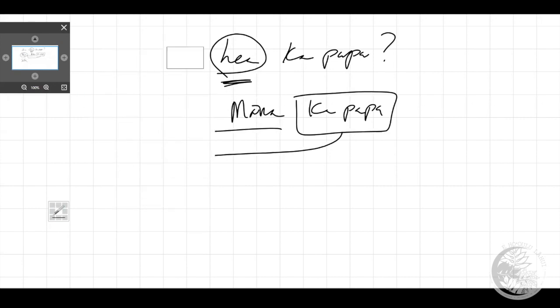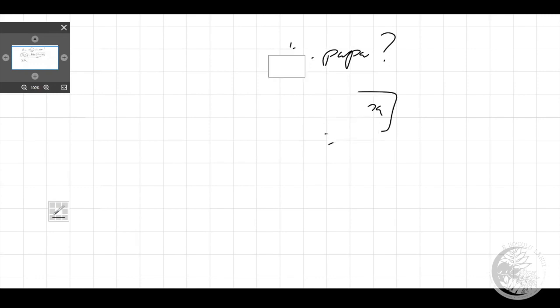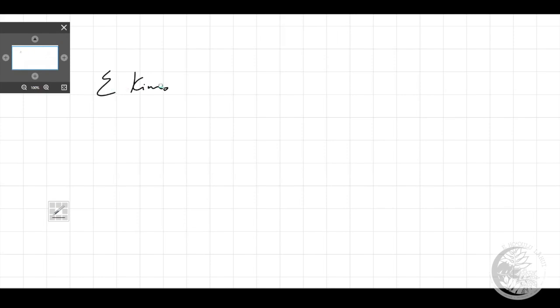Now, what if we want to ask the location of my money? I'm looking for my money, and I want to ask Kimo, hey, Kimo, in general, hey, where's my money? Right? Ihea ka'ukala. And to respond, simply, he may say, oh, aya I kahale ka'ukala. Aya I loko ke ka'a ka'ukala. Yeah, so I'm going to respond by filling in this idea of here.